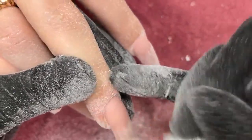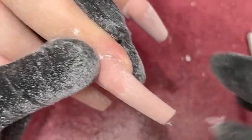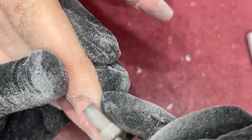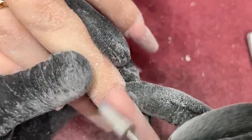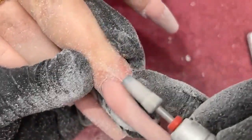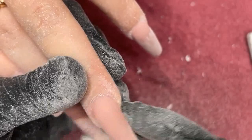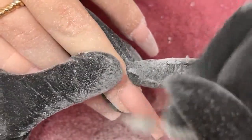That smoothness is because of the consistency. A lot of top coat is too runny or too thick. The ones that are too runny, you'll lose your shape. The ones that are too thick, it's too bulky. So yeah, mine's a nice medium, very thin coat, very shiny, stain resistant. For all you smoker clients. As long as you don't do it on top of white, you'll be fine. A matte is awesome too. I love my matte top coat.